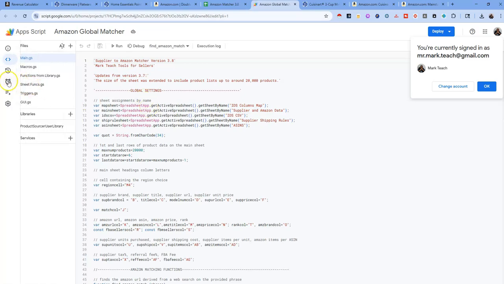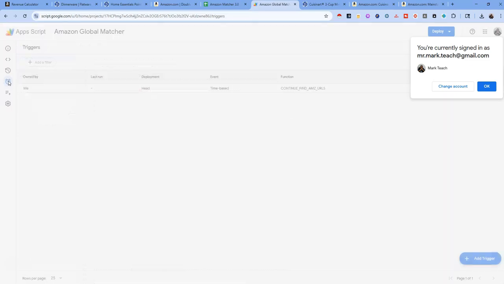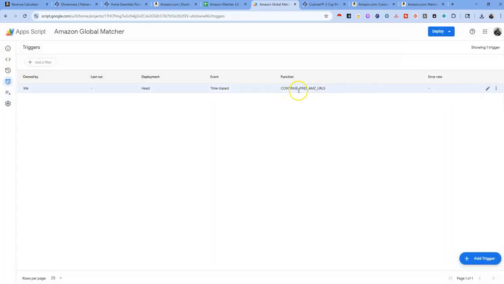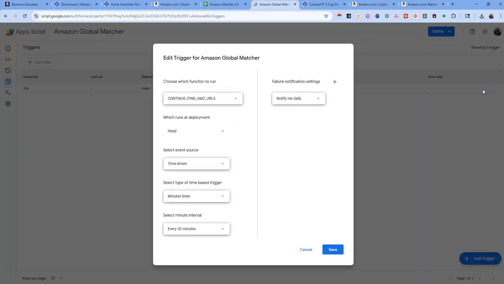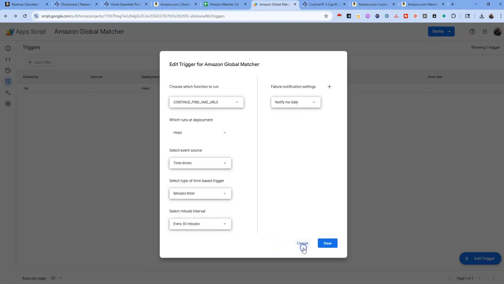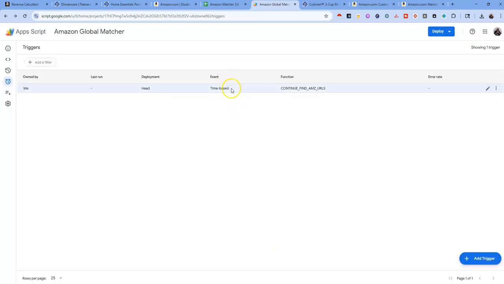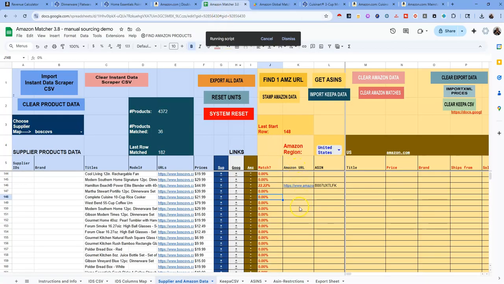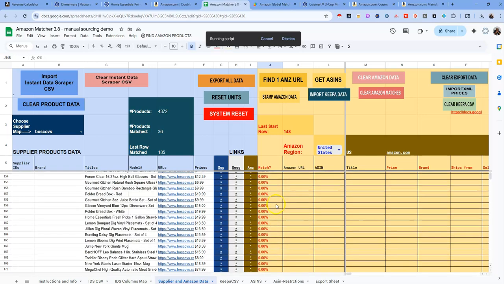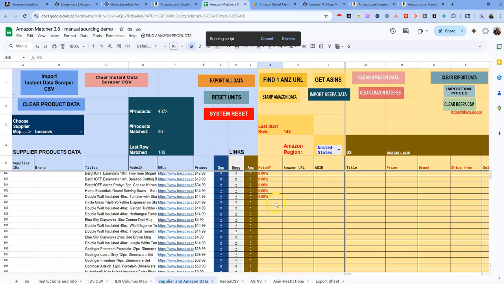Here's some of the code for this thing. And you'll see a trigger in here, continue finding Amazon URLs. If you click the edit button here, the pencil, you'll see every 30 minutes, okay? You don't want to change that. You want to leave that because it can potentially run up to 30 minutes if it has delay. So you don't want it to be starting before it's finished. You don't want to start doing another continue.